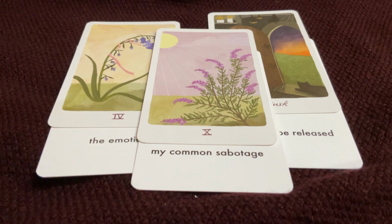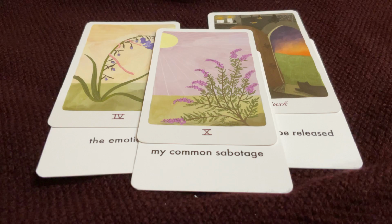So my own fears are, it could be that I blow up the fears in my mind, and therefore imagine things going wrong when there are no signs that things will go wrong. So in that way I am sort of self-sabotaging. So that could be my common sabotage. Or, given that the Ten of Swords represents endings, the common sabotage could be a refusal to let go of the past and try to embrace the new because of the fear of what the unknown might bring, right?